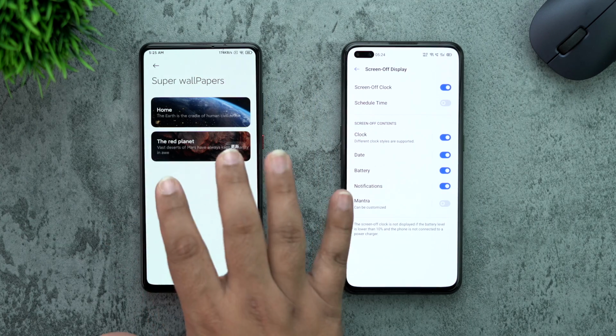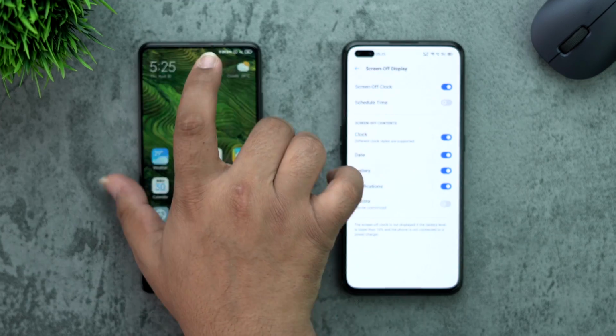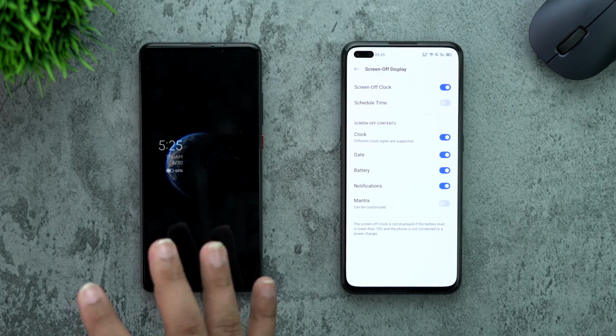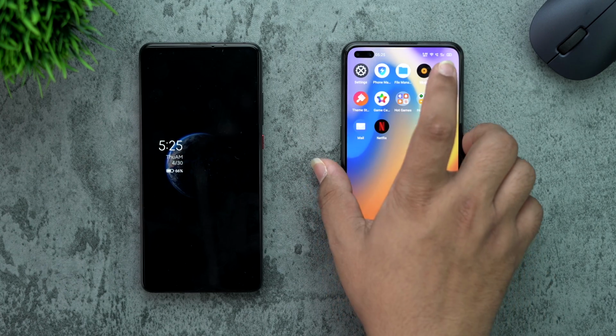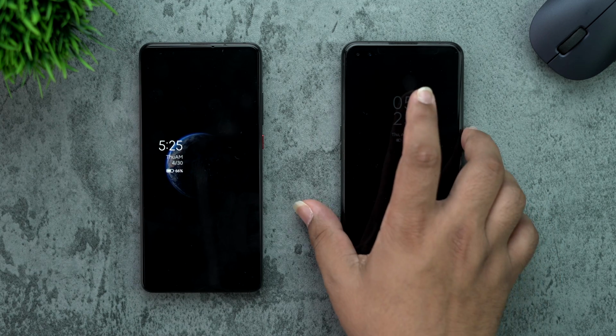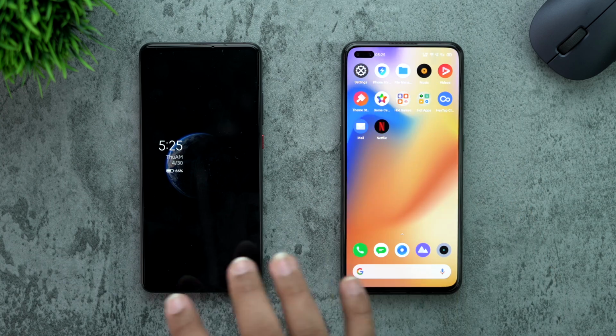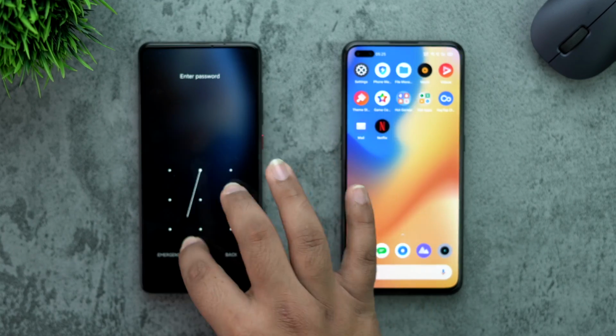You also have that Super Earth and Red Planet option, so you can leave it to this, press this, and this is your always on display now. That is amazing. And Realme, there is no customization, it will only have this. Now, not that impressive when you compare it to Xiaomi's always on display. So the always on display point definitely goes to Xiaomi.